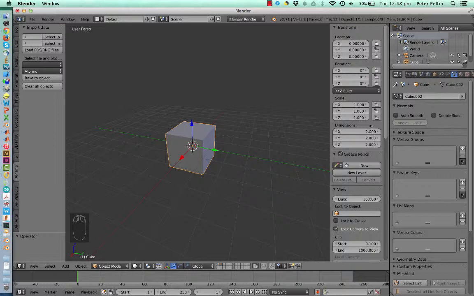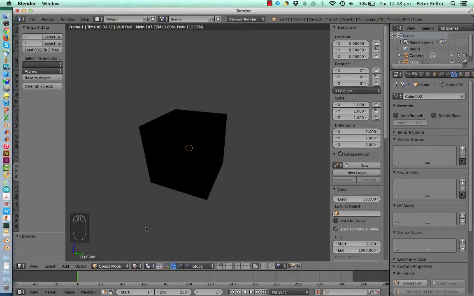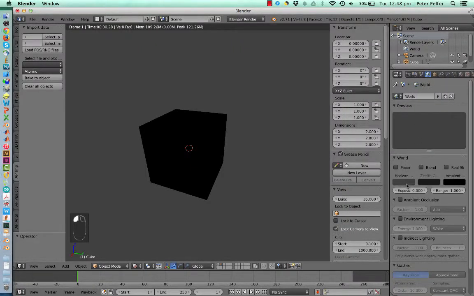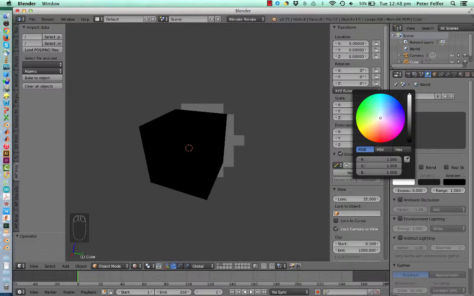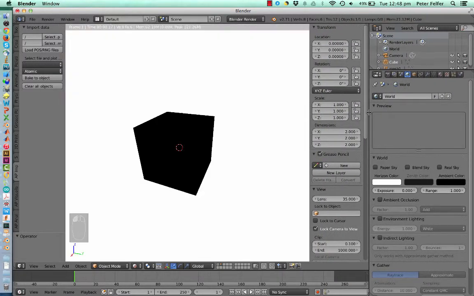So the first thing we need to do is to give it a material. I'm actually going to go into rendered mode, because volumes you can only see in rendered mode. It just shows you a black cube, which is a cube with no material and no lighting. I'll go into the world settings and make the world white so that we can see exactly what's going on while we're working. And I apologize for it being a little bit slow, but doing the screencast at the same time as my computer is trying to render all the time is an extra load that it has to cope with.